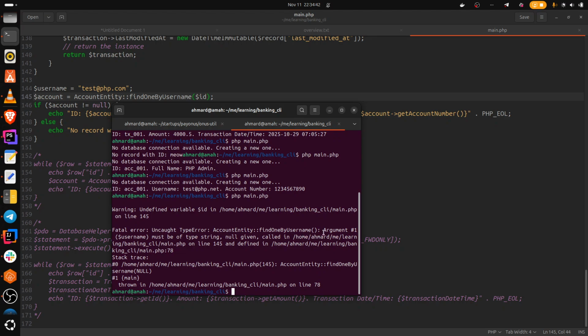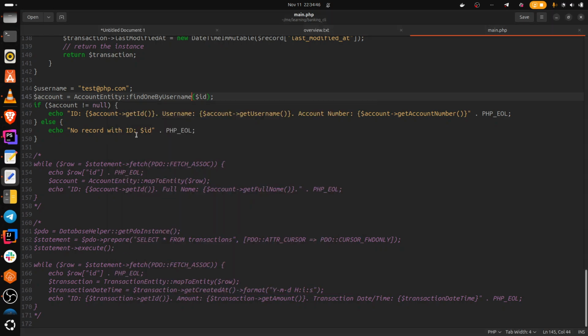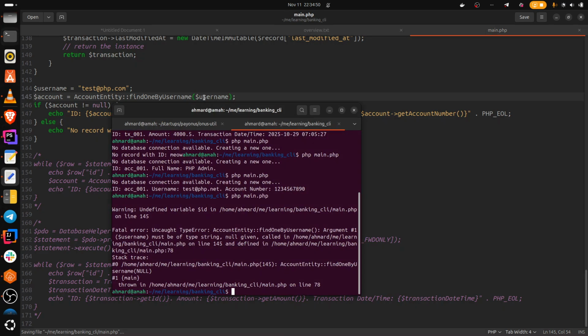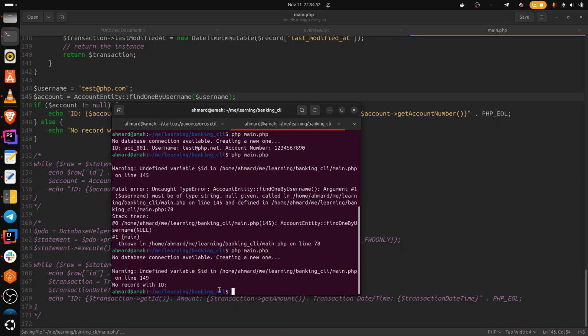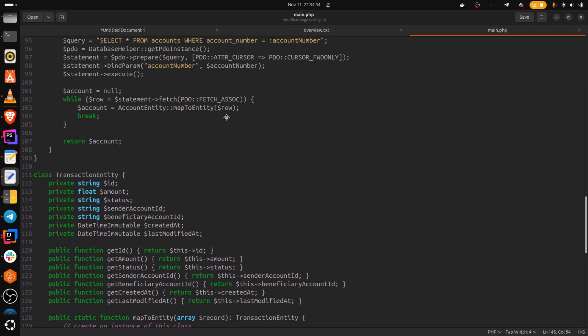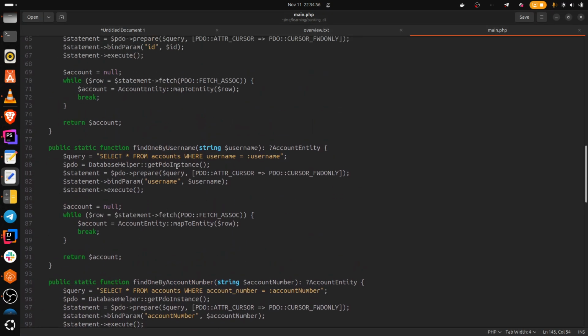Okay, so we have find by username argument. Username must be of type string, not given. Okay, that's because we didn't change that. Right, so this was good to test. Let's see, we have a reference to ID somewhere. Let's see.